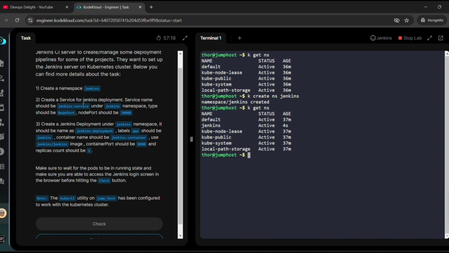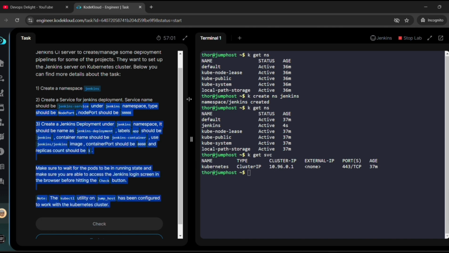Now we need to create a service for Jenkins deployment. kubectl get svc. Only one default Kubernetes service is there. Now we need to create a service named jenkins-service.